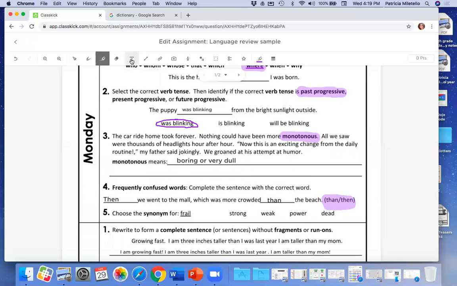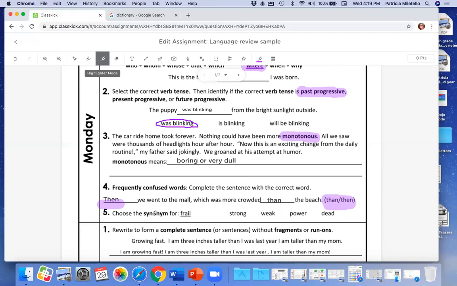Here's another thing I want you to notice. This word then was at the beginning of a sentence. So when I typed it in on the line, I had to put a capital letter. I needed to put a capital letter here because a capital letter is always what I need when I begin a sentence. So whatever word I put there, if it's the first word in my sentence, I have to capitalize it.